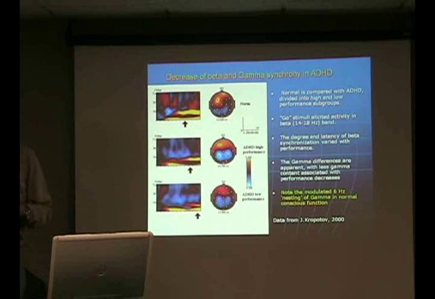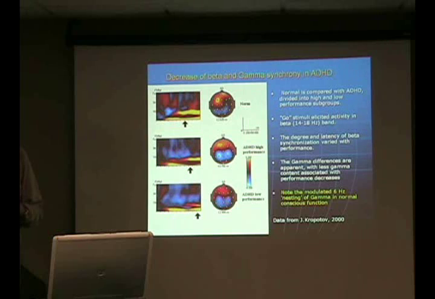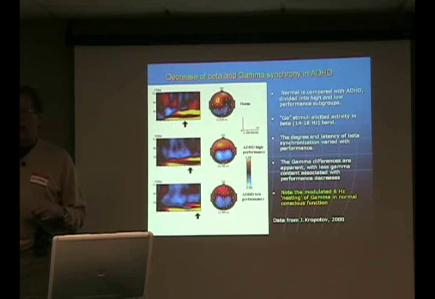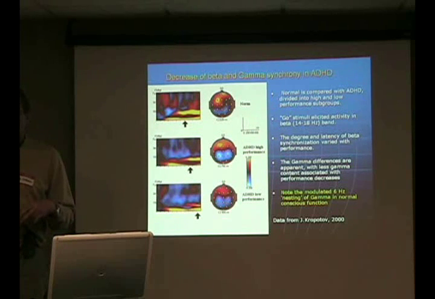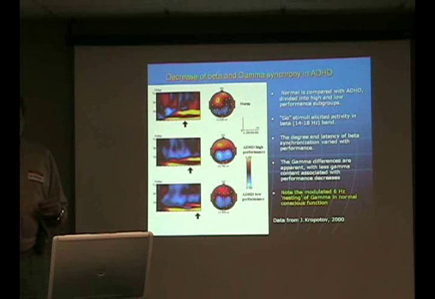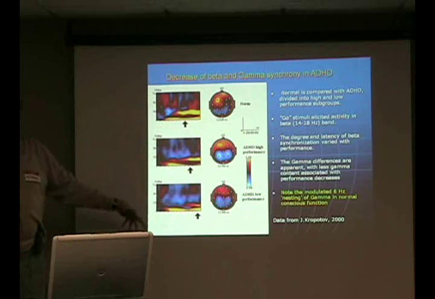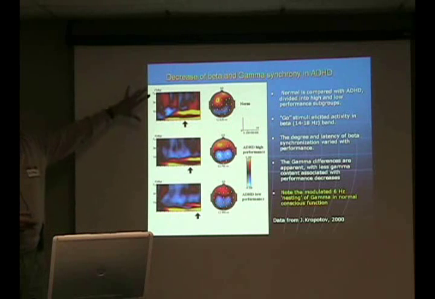About two weeks ago I received data from three comatose patients — two had 12 EEG recordings and one had 10 — spanning from fully comatose to walking and talking. Without knowing anything about the clinical course, I had to identify where along the series they became conscious. Three out of three I got absolutely correct, simply by looking at the raw data. You can actually see it in the raw waveform if you know what you're looking for.